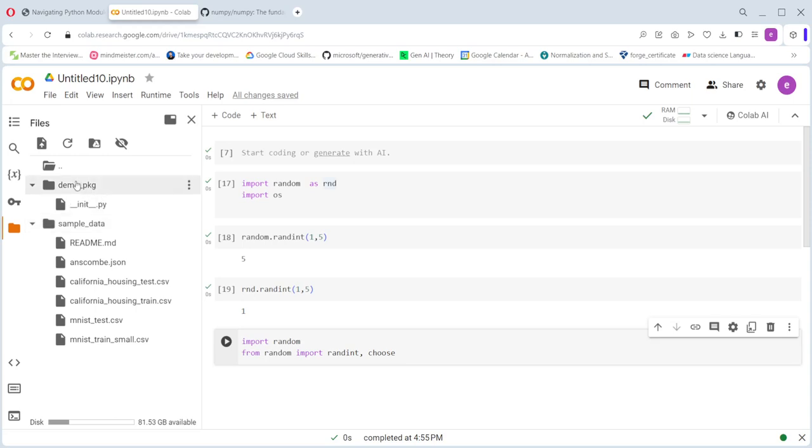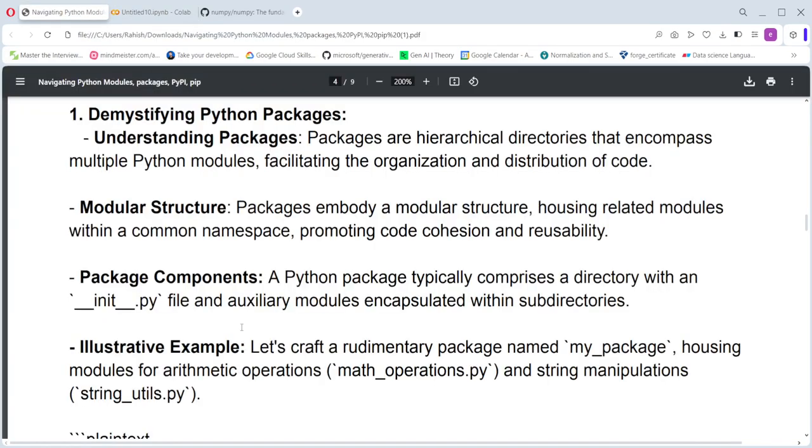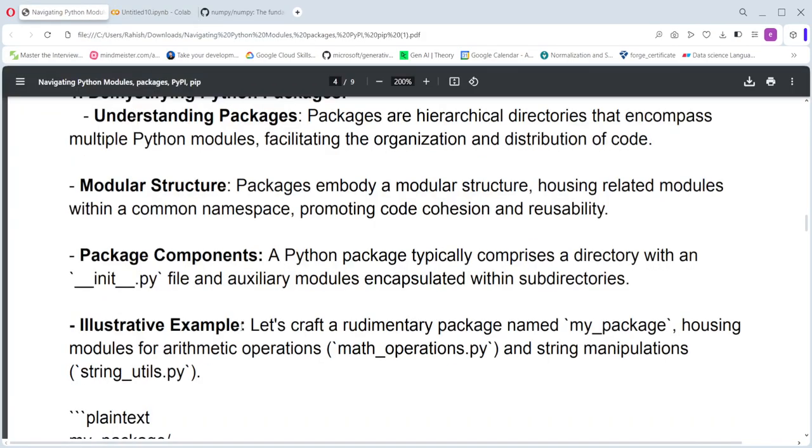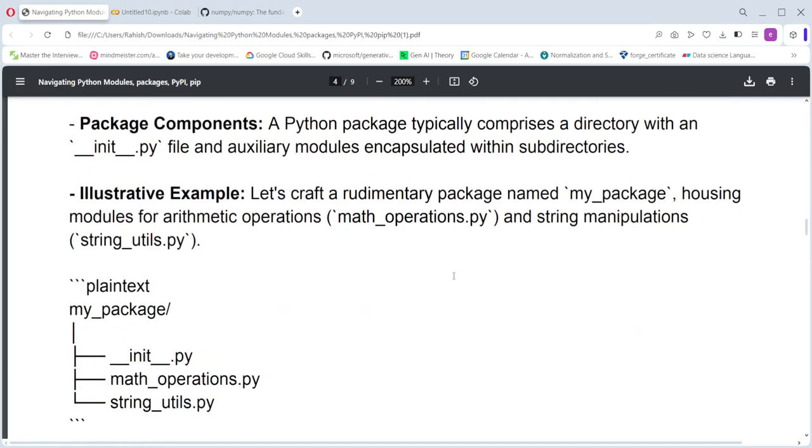Now our demo package is automatically converted into a package. When we create any package, it is compulsory to define the double underscore init, because it encapsulates auxiliary modules and subdirectories. And this is an example of how a package looks in a real scenario.